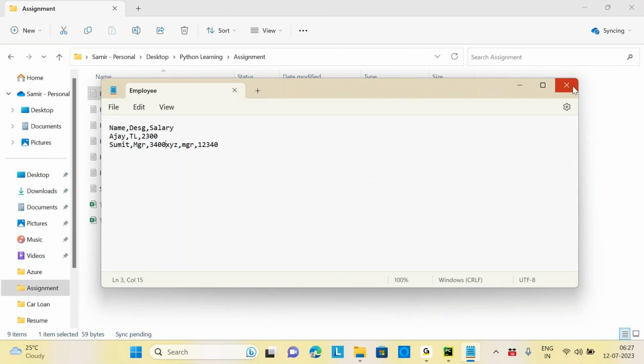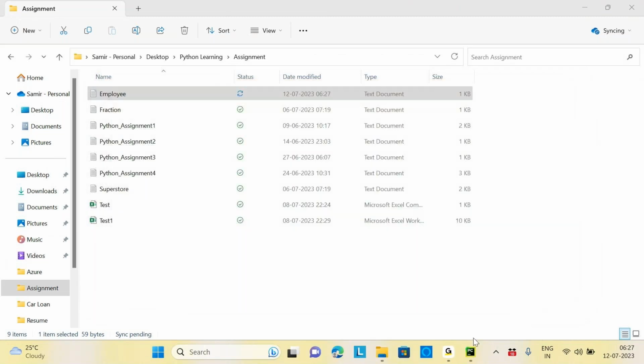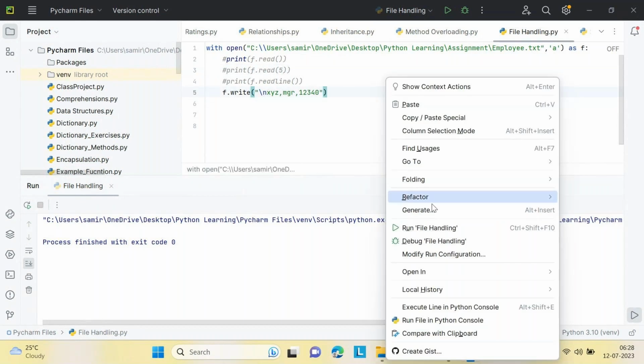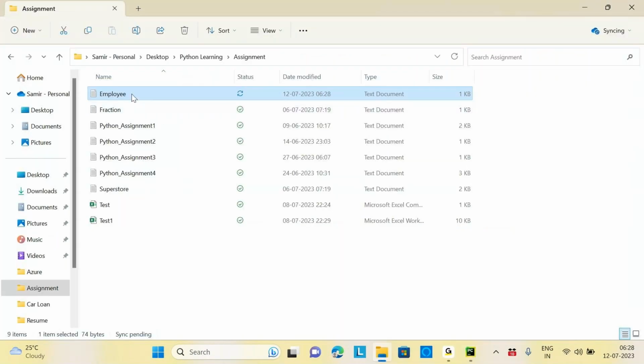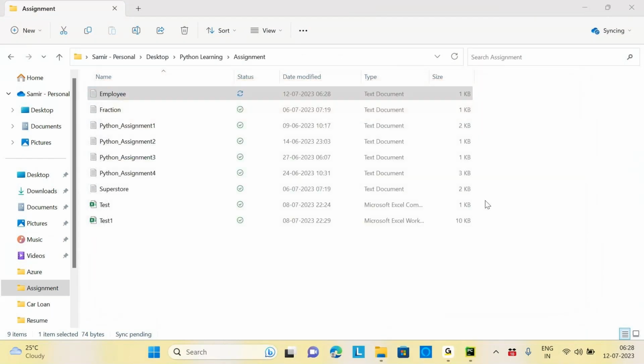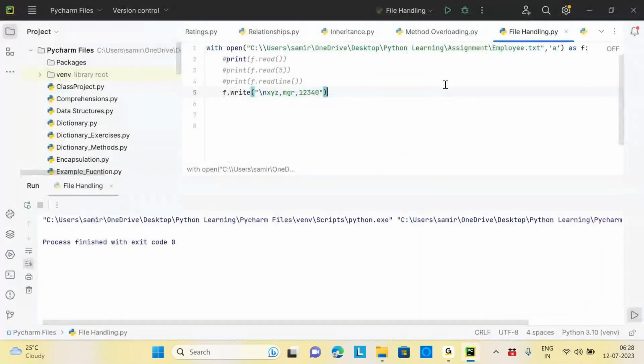Okay, makes sense. But how will you put this into the next line? Can somebody explain that? It's coming on the same line only. Slash n. But where do I have to use it? I know it will be a new line, but where? Before XYZ. That's fine, but it will be the new line. So whatever you enter on the append side, put a slash n before that, so that it will be a new line and it will be entered.